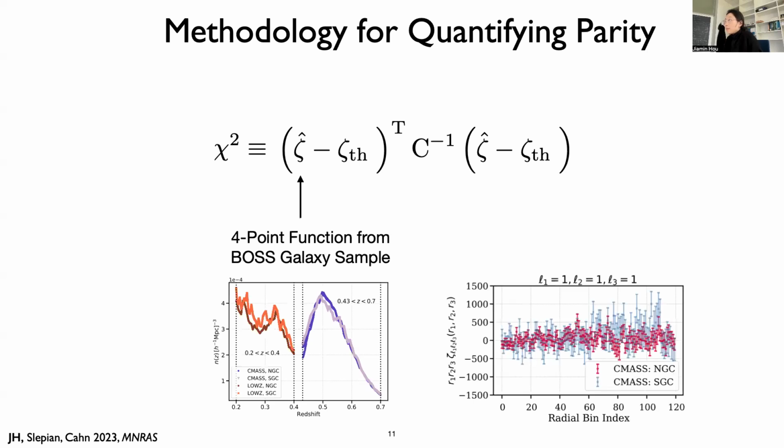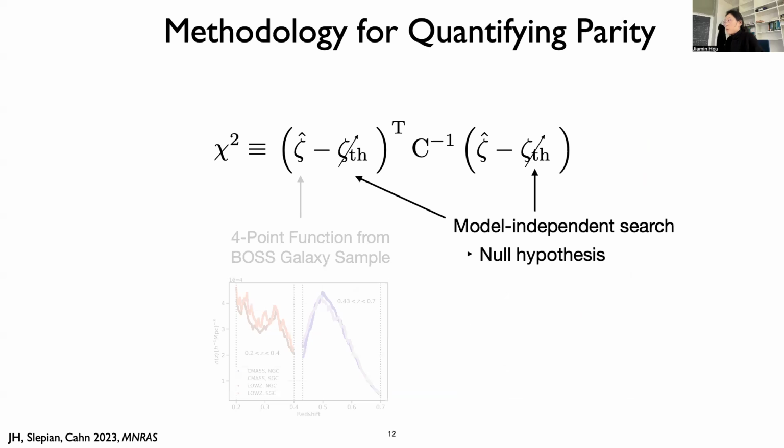So here for the data, we use the BOSS survey, which consists of two subsamples, the CMASS and the LOWZ. The CMASS sample covers a higher redshift range and is larger, whereas the LOWZ sample covers a low redshift range and is smaller in size. In the left panel, it shows the number density as a function of redshift for these two samples. For each of these samples, we measure the 4-point function correlation coefficient characterized by 3 angular channels and 3 radial bins. As an example, we consider the case where the 3 L's, L1, L2, L3, all equal 1. In this right plot, the red and the blue dots represent measurements from the northern and the southern galactic caps, respectively.